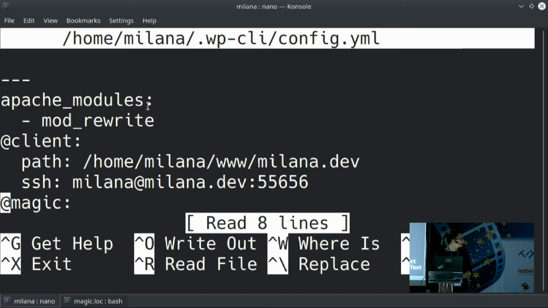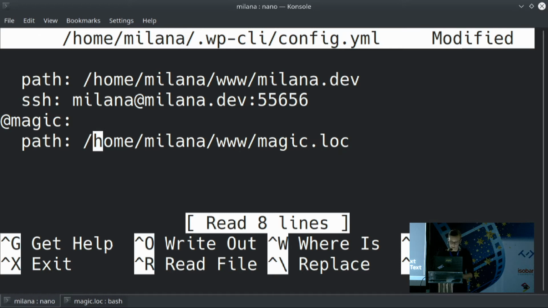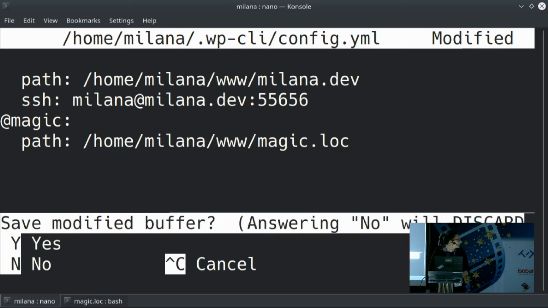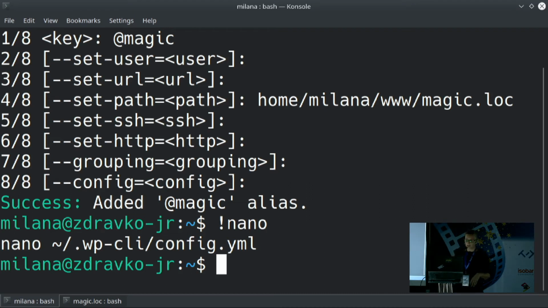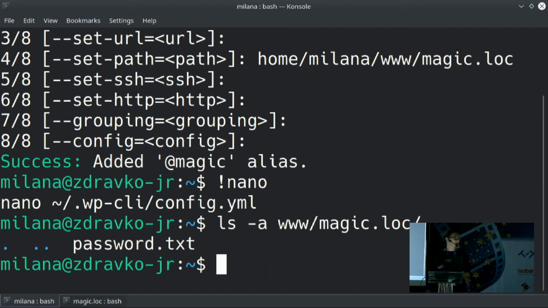Yeah, so this shouldn't happen, but okay, we're good to go. Right. So now I have my magic alias, and let's see what's inside this folder. I have only a password.txt file, and soon you will see why I have it, because it's so hard to guess.